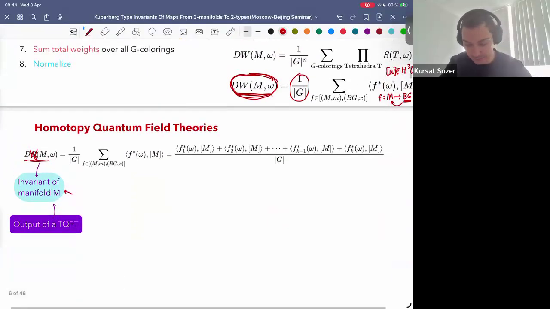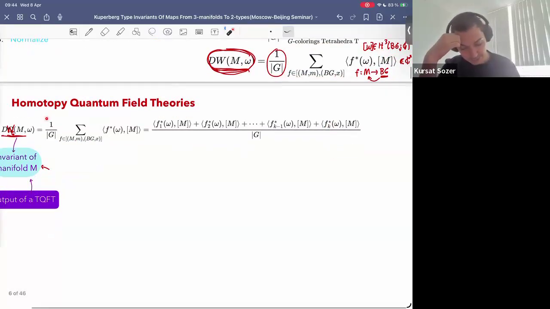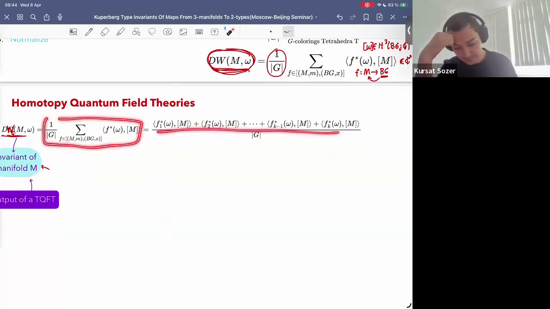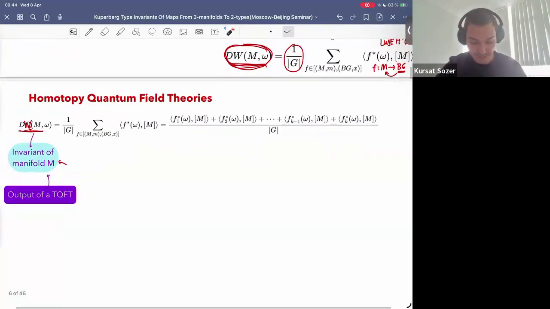And then if you rewrite this formula, the second approach, as an expanded sum, assume there are finitely many homotopy classes, there's always a finite number of homotopy classes. Let's say there are K of them. That means this formula can be extended like this, pulling back over all these homotopy classes this cohomology class, then evaluating on the fundamental class, then summing and dividing by the order of G. So this is exactly what we have seen.